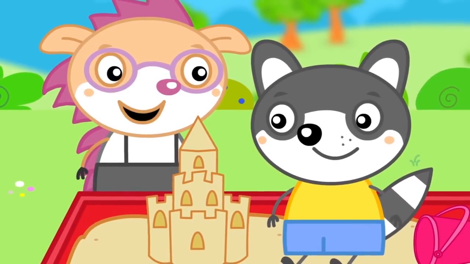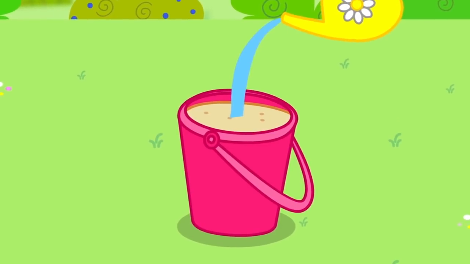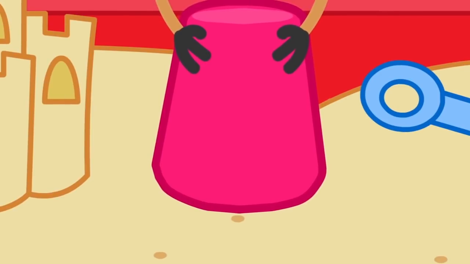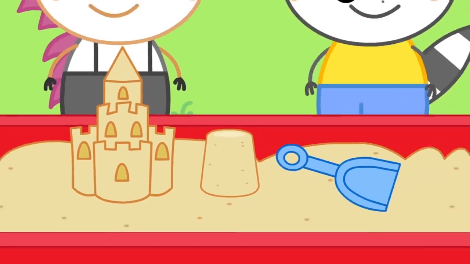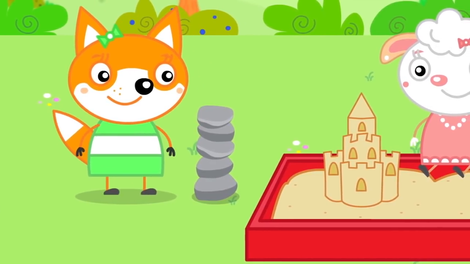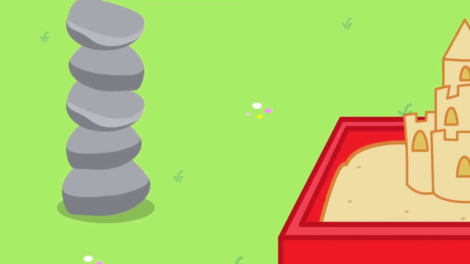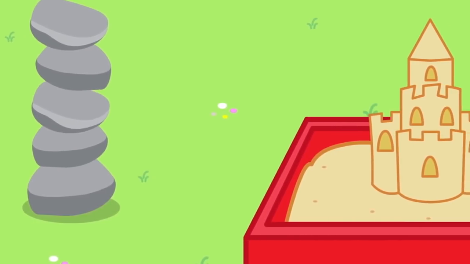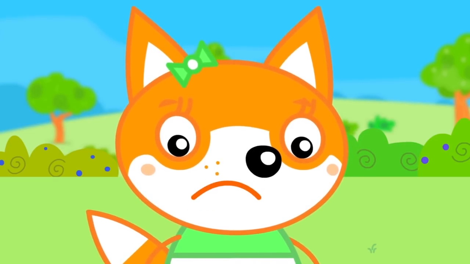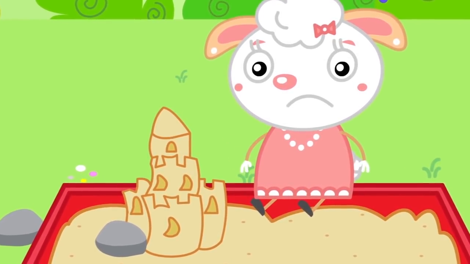Tim, you can't build anything with dry sand. You have to use a wet one. The tower will be strong, like this. Look, the tower is so high. Oops, sorry. Alice, you're so clumsy. We have put so much effort.